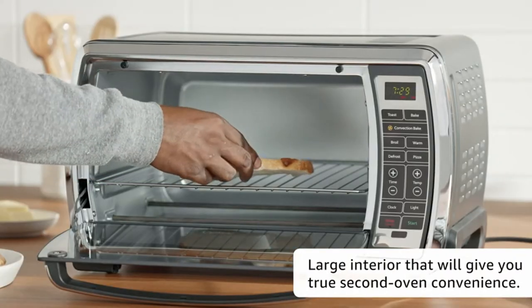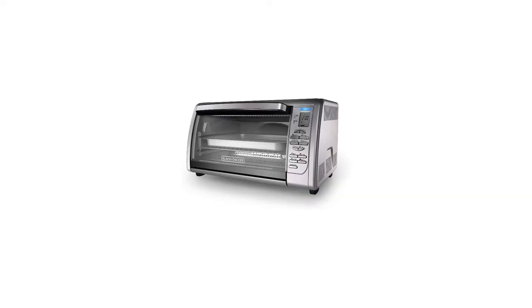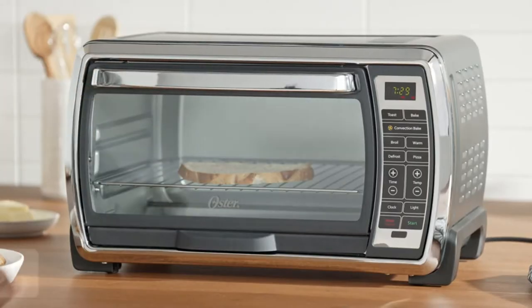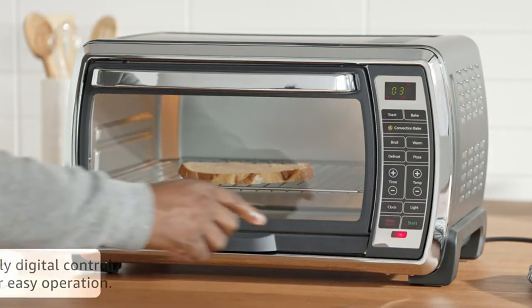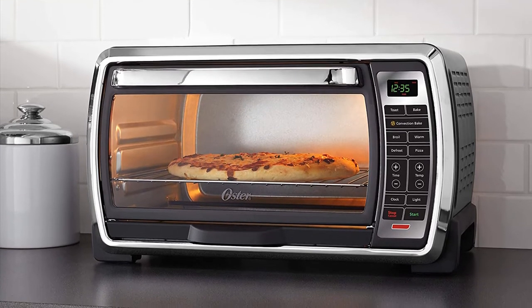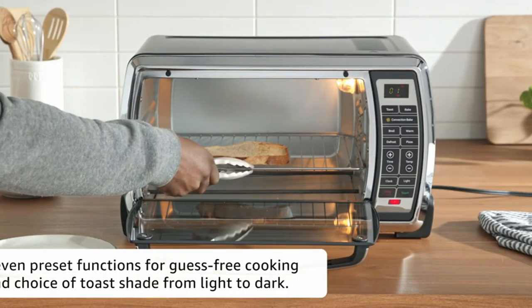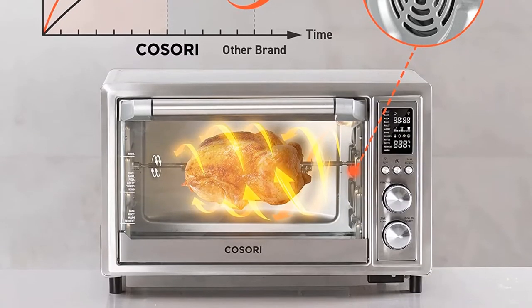This Oster Digital Countertop Oven is one of the most versatile appliances, functioning across a wide temperature range from 50 degrees Fahrenheit to 450 degrees Fahrenheit. To give you the best possible cooking experience, it features state-of-the-art electronic controls with seven cooking settings. In addition to three basic cooking functions, the oven includes a defrosting feature, meaning you can get rid of the microwave and use this unit instead for roasting, baking, and heating up leftovers — and all these tasks are performed fairly well.